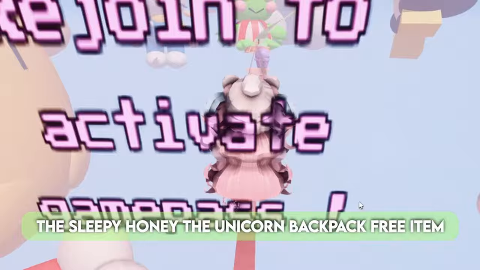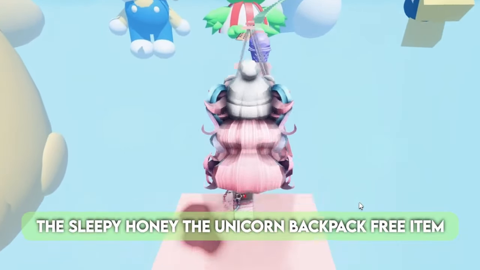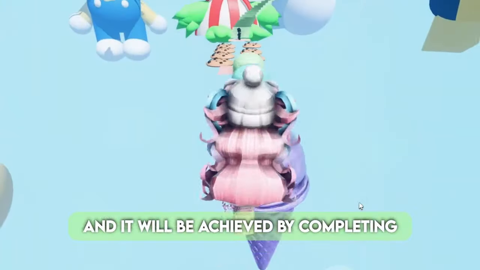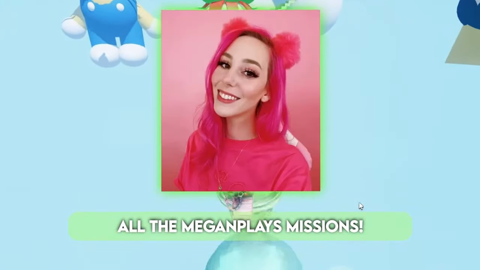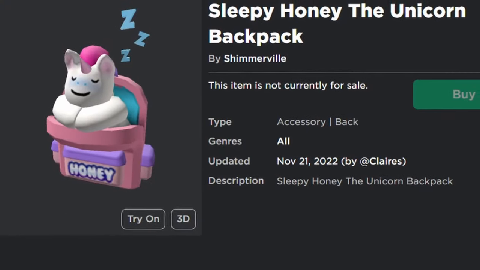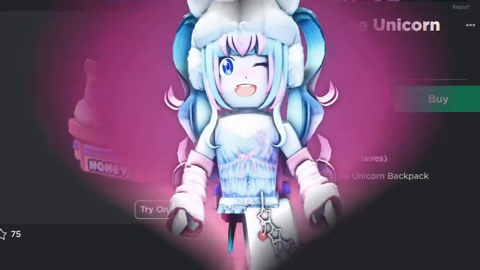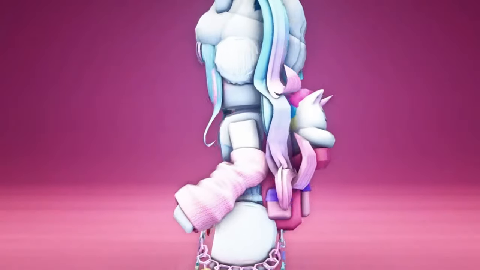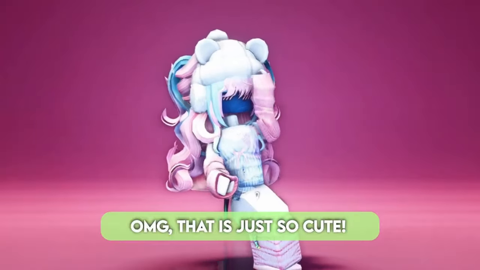The Sleepy Honey the Unicorn Backpack free item will soon be available for free in the Shimmerville experience. And it will be achieved by completing all the Megan Place missions. Here's how the item looks. OMG, that is just so cute.